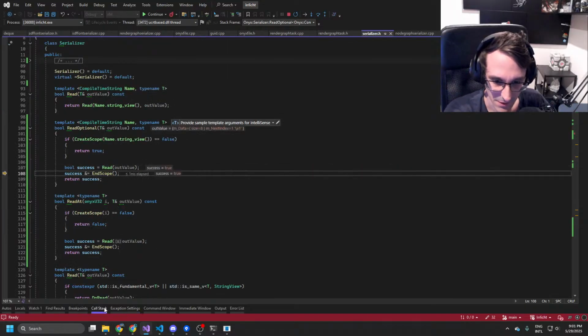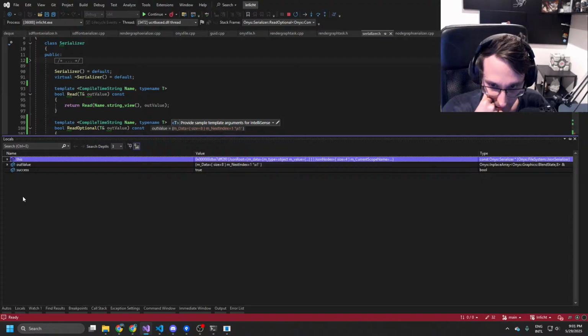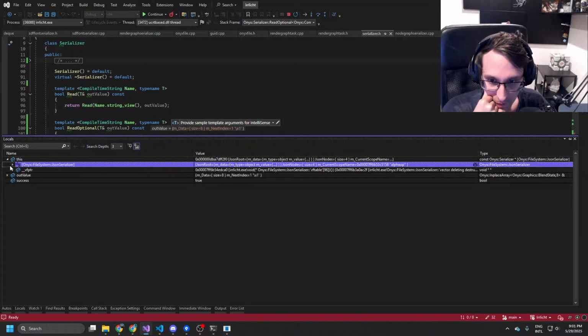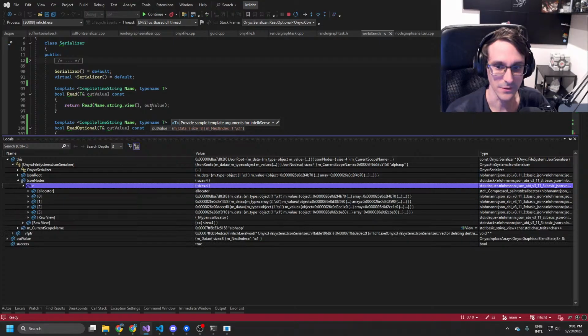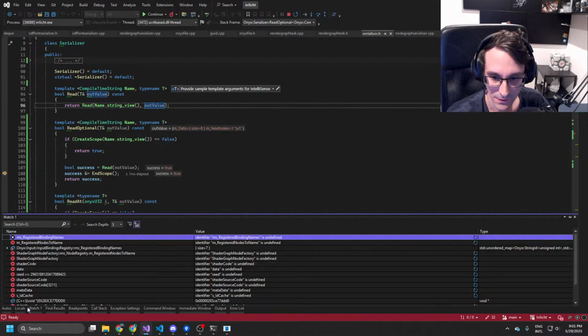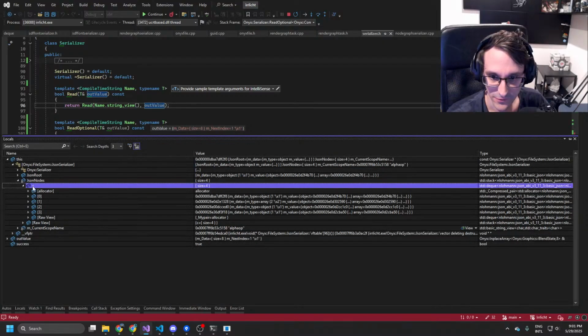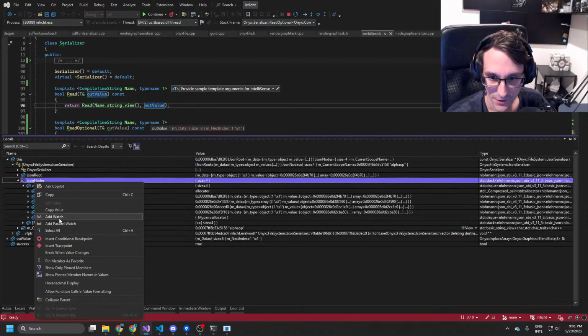Is the deserializer already broken here? No, here it's still valid. Should maybe add a watch for that.